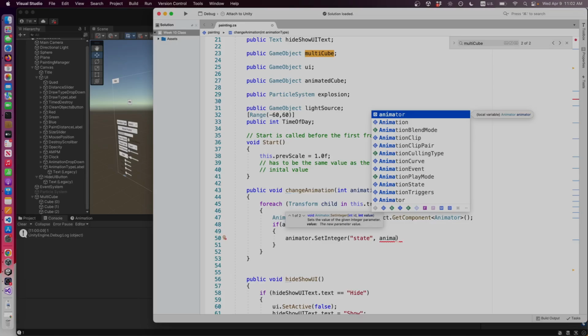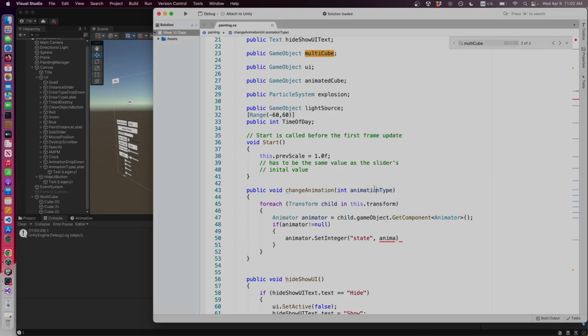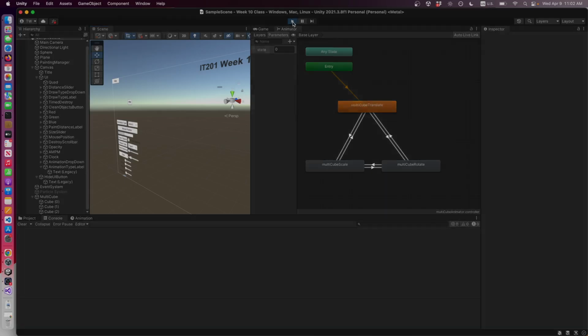Sorry about that. Animation. This parameter here, animation type. Actually, a better name should be animation state. Animation state. Okay, and save this. And let's click play.